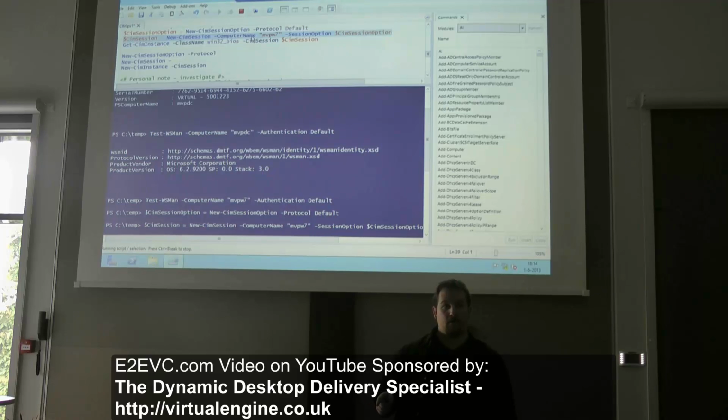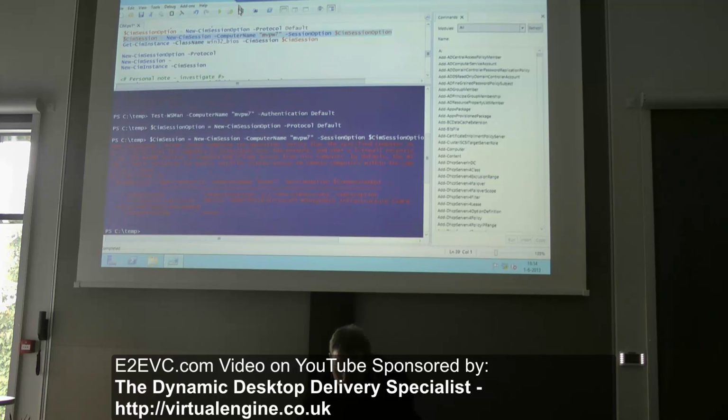Why will this fail? My target device is a Windows 7 machine. No updates. It doesn't know CIM. And there's my error. WinRM cannot be contacted, basically.